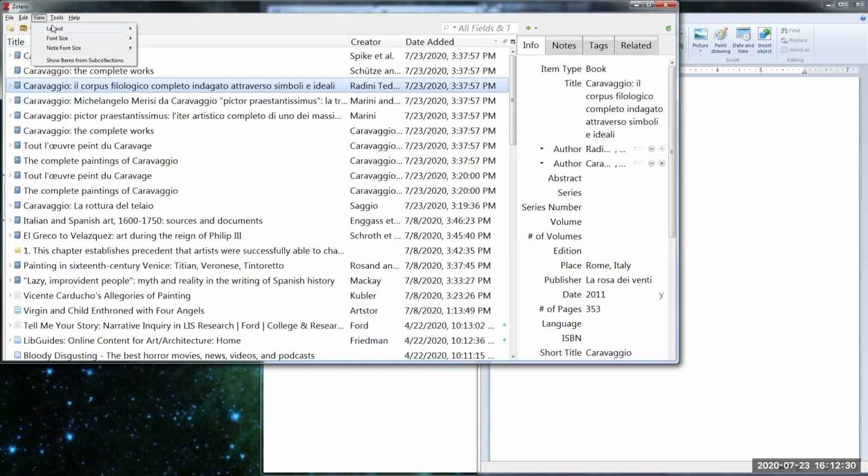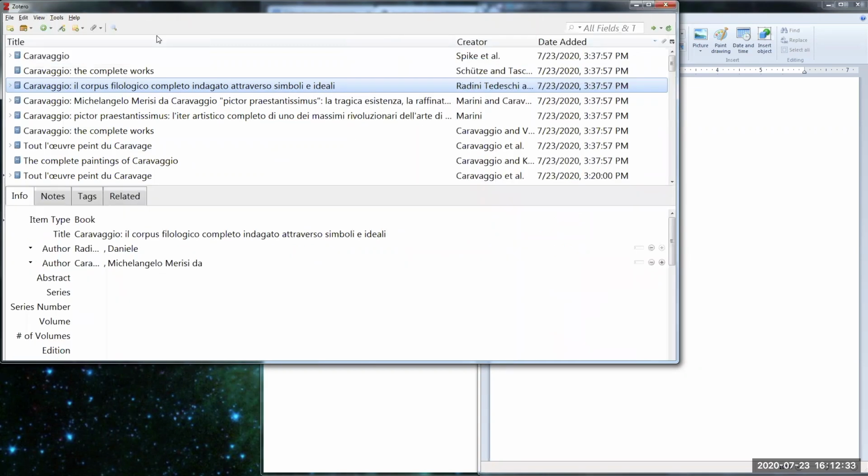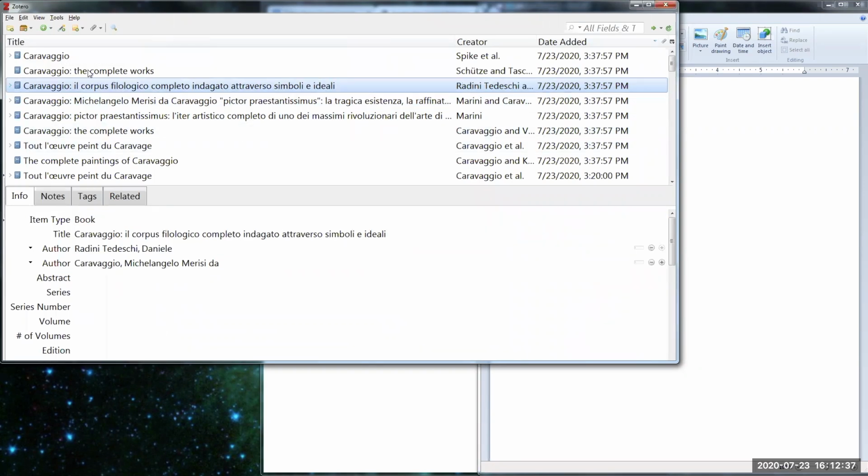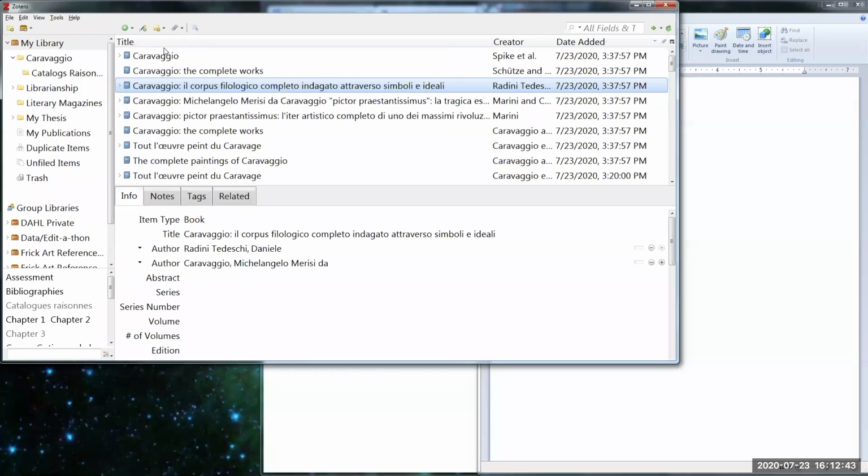I actually like looking at it in the stacked view. That way I can just have this at the bottom. And you can make those changes looking at the layout. If I wanted to bring back up, for example, the collections pane, I could do so that way. But since we're working primarily within word processing documents to generate those bibliographies and citations, I don't really need this.